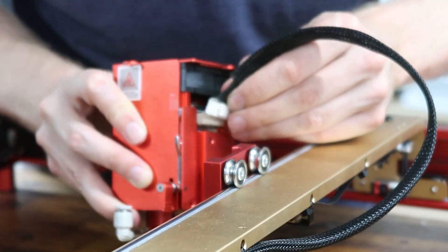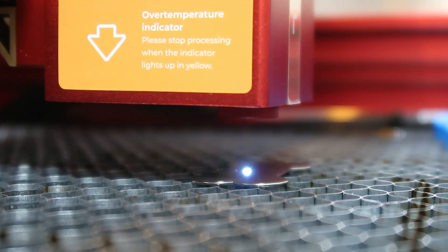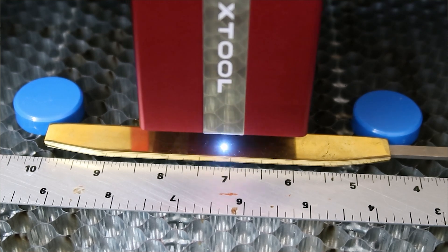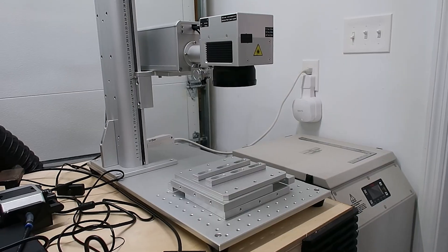Now let's talk about whether you should buy this module or consider something like the Xtool F1. If you already own the D1 or D1 Pro, you can buy this module for a couple hundred bucks, swap it in place, and dive headfirst into the world of metals — in that scenario I would definitely consider buying it. You already have the machine and this will just be a useful extra tool in your toolbox. To me, this product is really for the aspiring fiber laser owner. Having this module installed on your D1 or D1 Pro, you can start learning the process of metal etching without breaking the bank. This is a couple hundred bucks — a full-size fiber laser is about six grand. If you want to be involved in the metal engraving world you'll eventually want to get something at that level, but there's nothing wrong with working your way up there. There's plenty of design and setup work you can start learning without a full-size fiber laser.